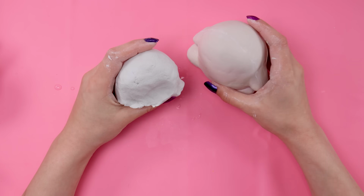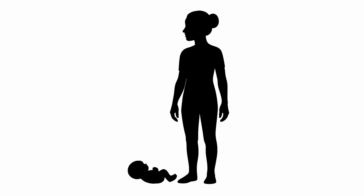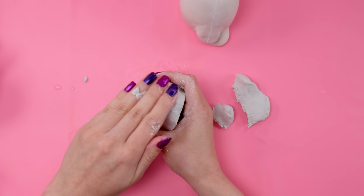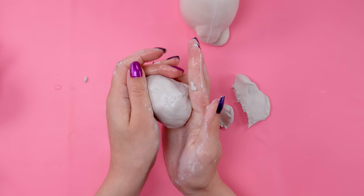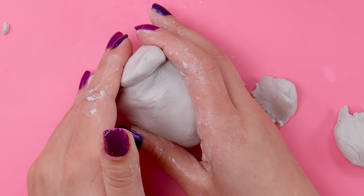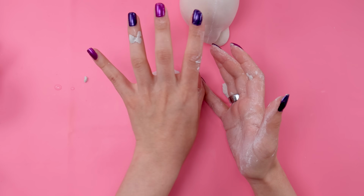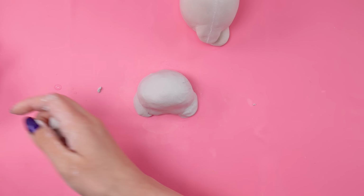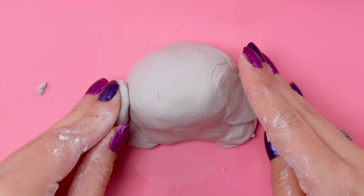I want the baby blobs to be about half the height as a regular blob. Of course, that's not exactly human proportion of baby to adult. If I had to give birth to a baby that was half my size, ooh, ouch, that would not be fun. But blobs are different, okay? They have the miraculous ability to easily birth very large babies. But mostly, I just wanted space to create good details, okay? I didn't want to make them too tiny because then I'm just going to be limited on the kind of designs I want to do, and no, they got to be nice, fat babies.